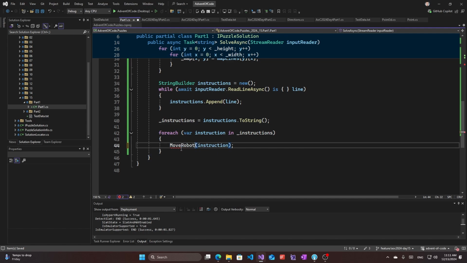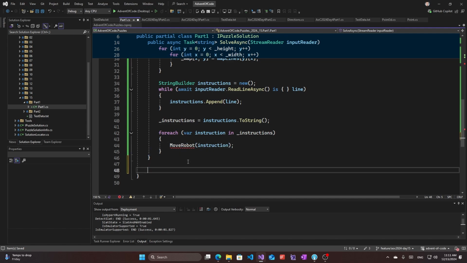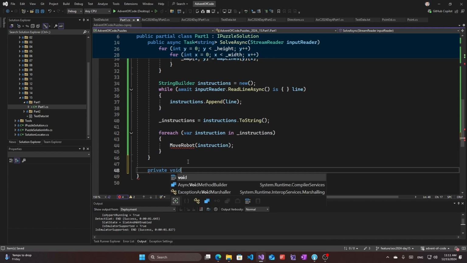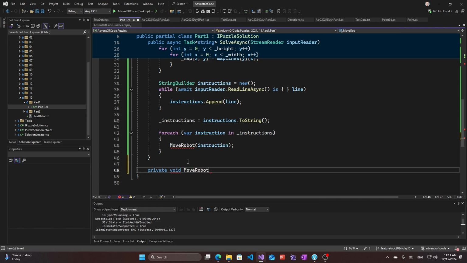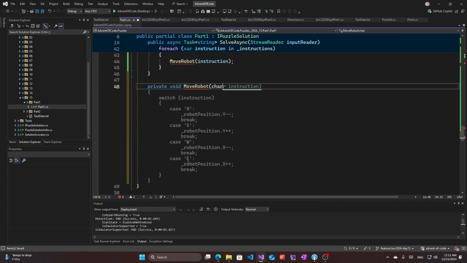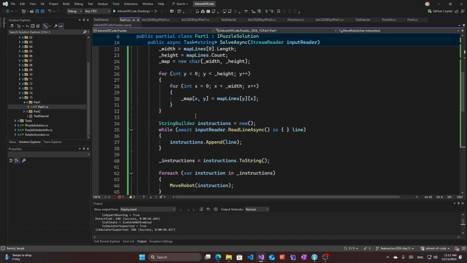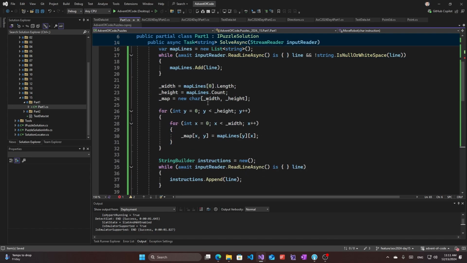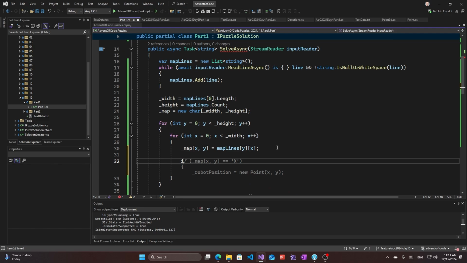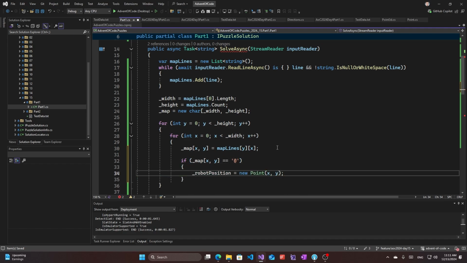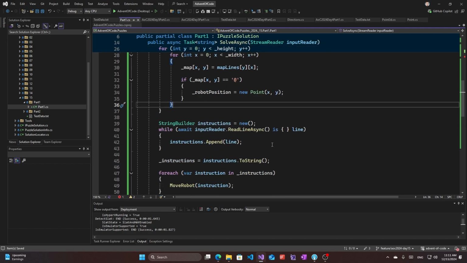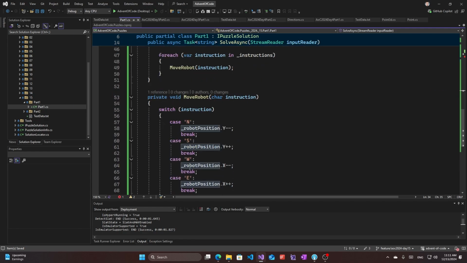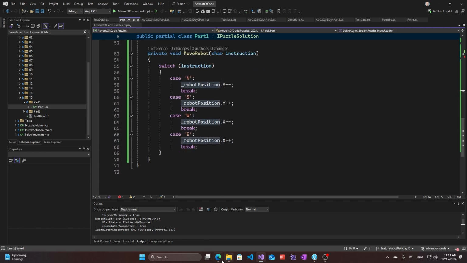Move robot. So that's down here, and I will do private void robot instruction. Now we have the robot, and you'll check where it is. So if map x y equals that character, then the robot position is that. Okay, so we now know where the robot is, and we can move it continuously.